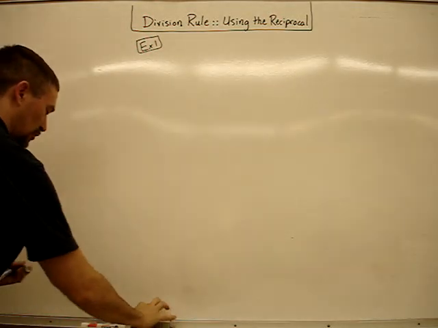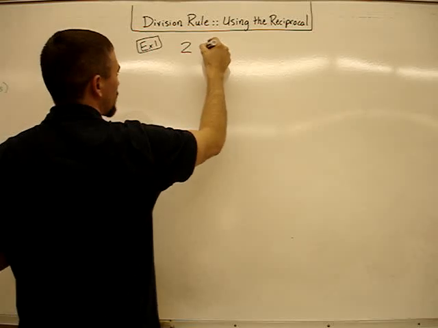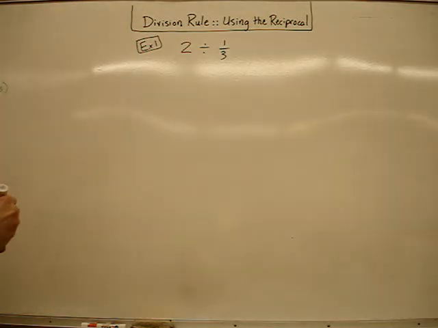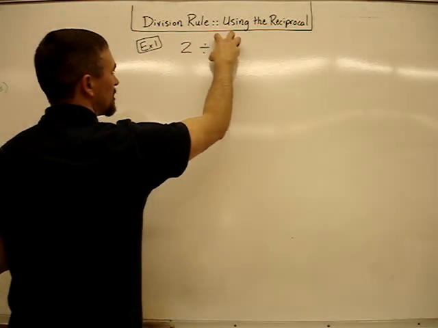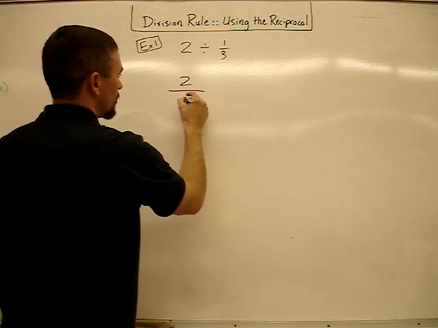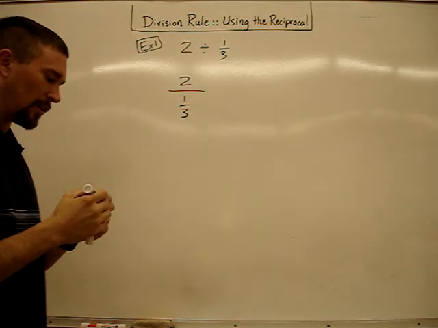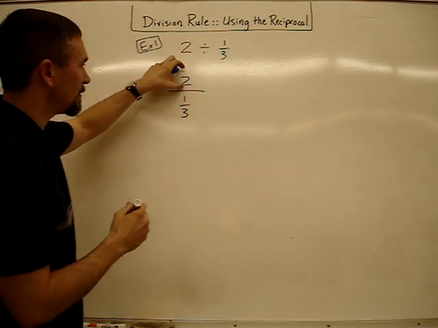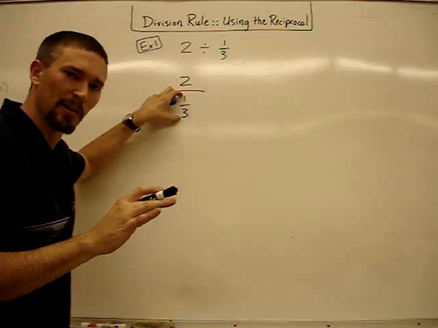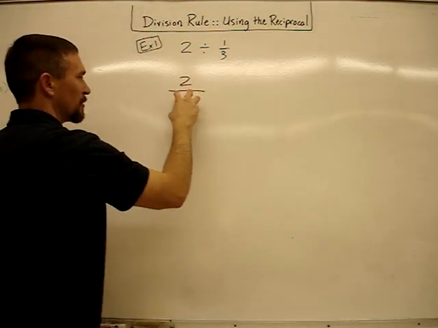So let's now take a look at a problem where we actually have a fraction, 2 divided by 1/3. According to what I just said, I want this number underneath that number. So I'm going to write it that way, 2 over 1/3. And you'll notice I made this fraction bar really a lot longer than the other one, because I want you to think of this number divided by that number. Even though this is a fraction, and some people freak out about that, you shouldn't. It's just a number divided by another number.